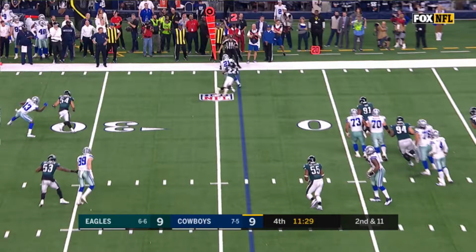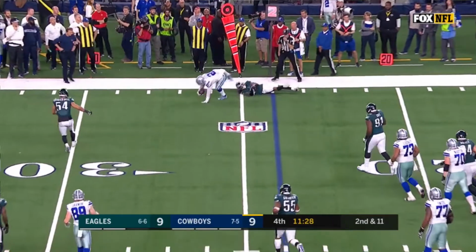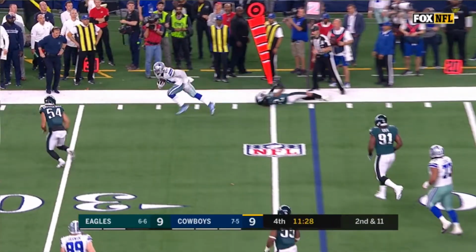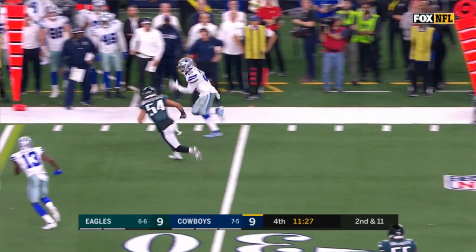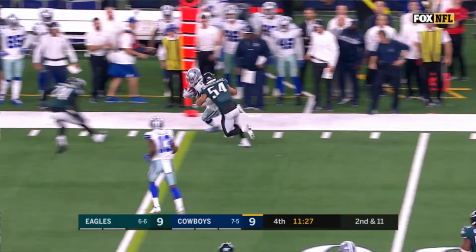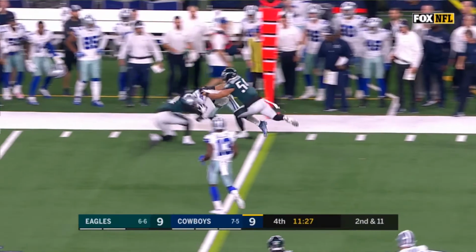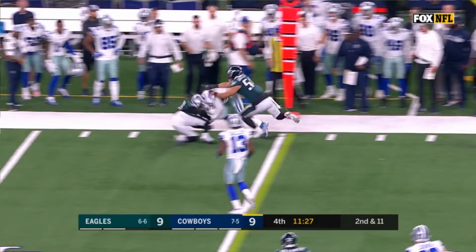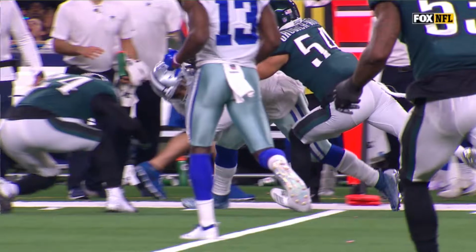We're talking about lowering your head to initiate contact, and watch the runner, number 21. After he catches the ball, he is going to get out of this tackle right here. He is running upfield. We're going to see a defender come up immediately. This defender comes in. He's bracing himself. He even turns sideways before he makes contact, and this runner lowers his head, initiates contact with an opponent, makes contact. Therefore, this is a 15-yard penalty.